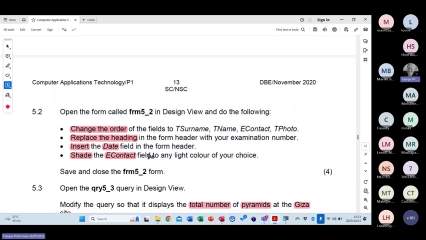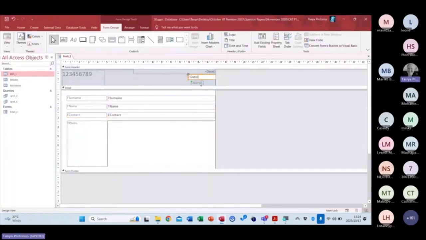Okay, I'm quickly going to take your attention back to this bullet over here where it says insert the date field, right? So you remember what I said about field? This one is typed in a label and it displays the actual text.